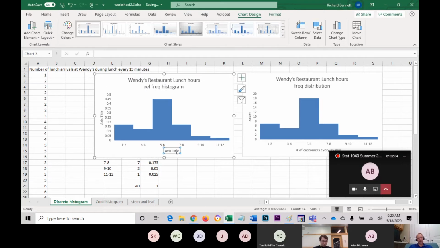Okay. So these are number of customers every 15 minutes. And then this is your percentage. Okay. So you can see that the shape is basically the same, but the main difference is I've changed the vertical scale. So these are percentages, whereas these are raw numbers. Okay. So this is probably, out of these two graphs, the graph on the left would be the better looking one.